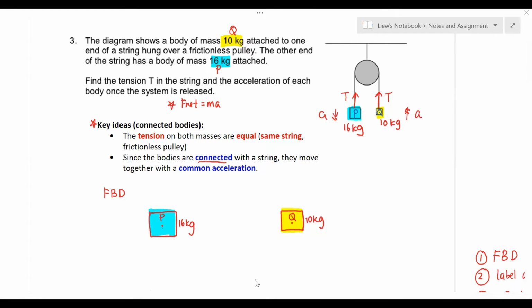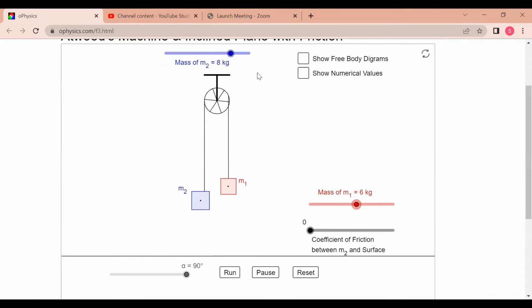We're just going to quickly take a look at the simulation that we have seen in our previous lesson. Unfortunately for this simulation, I cannot choose a 16 kg. It doesn't go up to that kind of magnitude. But I'm just going to choose a larger mass over here and a smaller mass on the right-hand side. So when you release the masses, you'll find that when M2 accelerates down, M1 will accelerate up, because the string connects masses M1 and M2. So the speed of the objects at any one time must be equal, and therefore their acceleration must have the same magnitude.